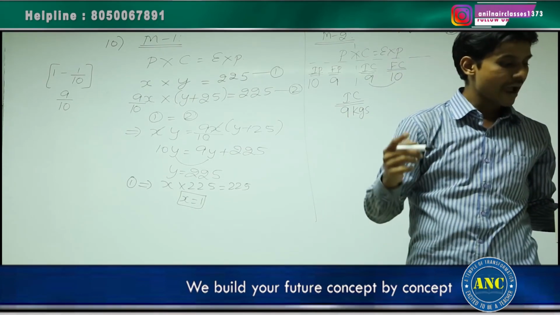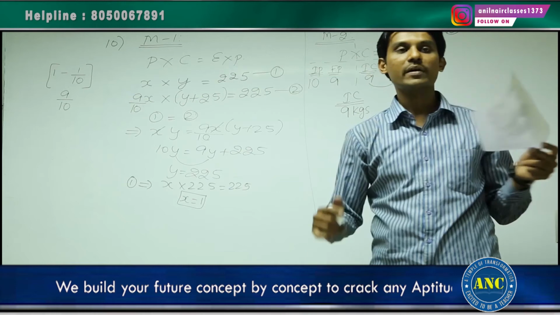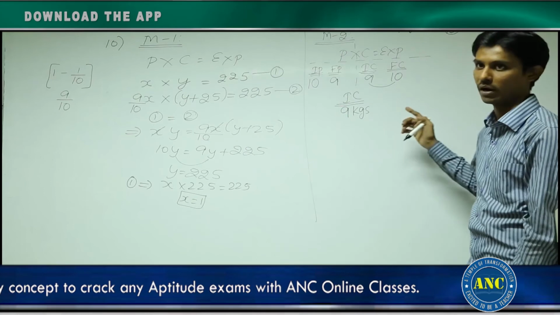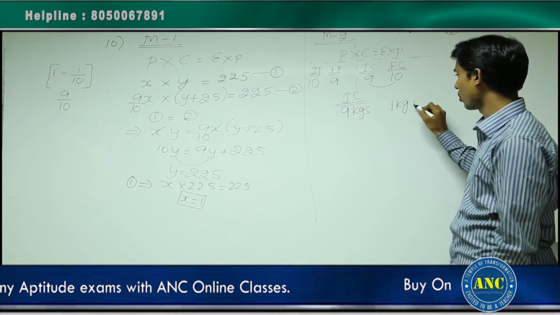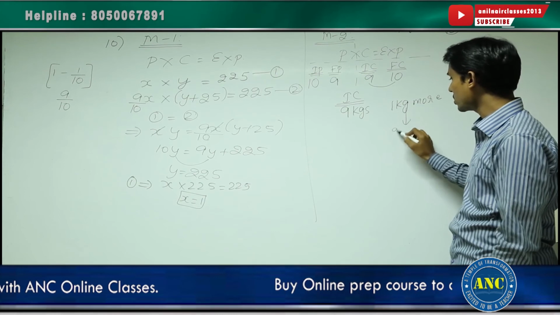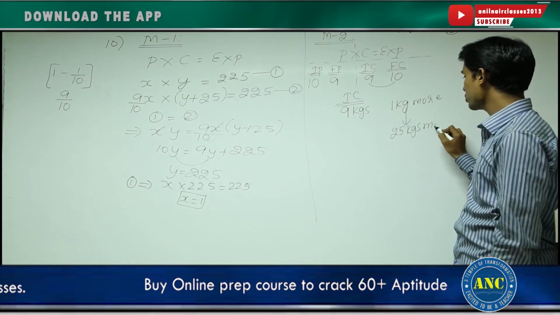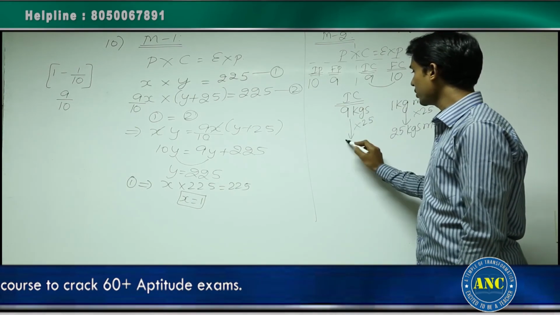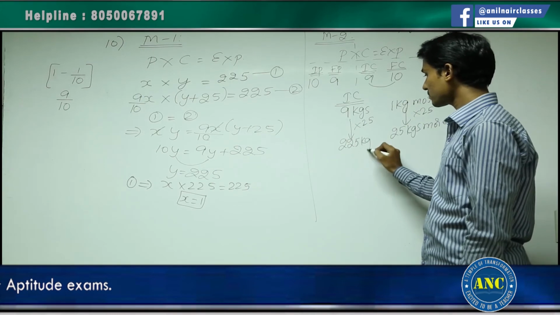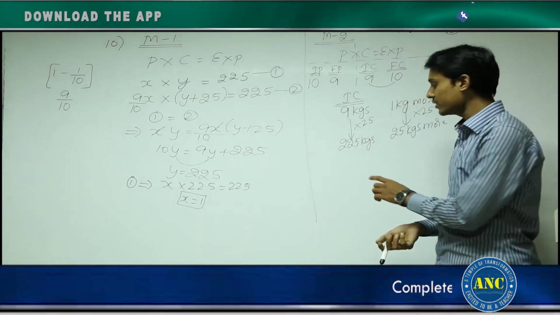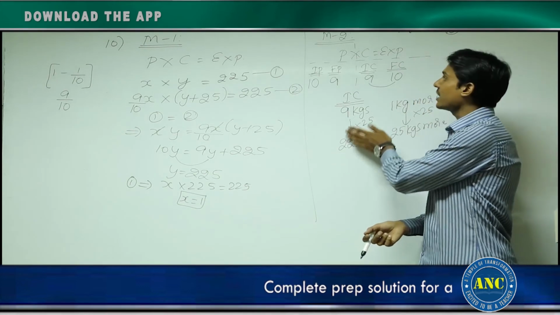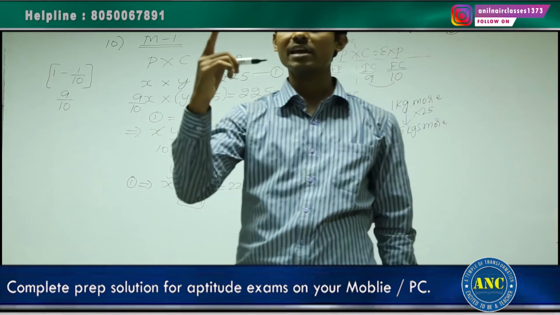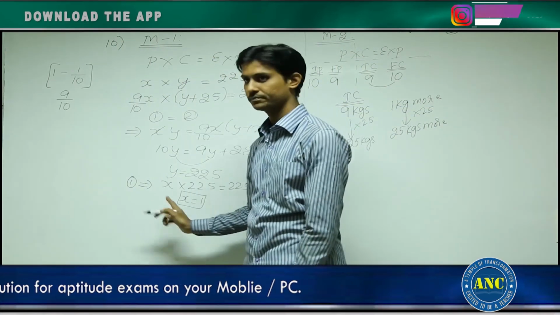Why am I talking about more parameter? Please read the question. It enables a man to buy 25 kgs more. They are also talking about how much more, so we also will talk about how much more. I am able to purchase 1 kg more, but according to the question, it is 25 kgs more. 1 should become 25. Multiply by 25. 9 also multiply by 25. 9 into 25 is 225. That means, initially I thought of purchasing 225 kgs. I had 225 rupees in my pocket. 225 kg, 225 rupees. What is 1 kg? 1 rupee. That is what I got here.